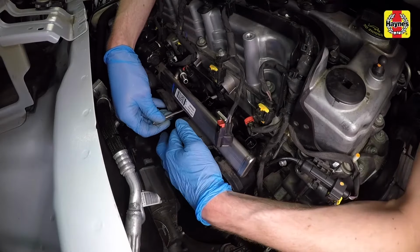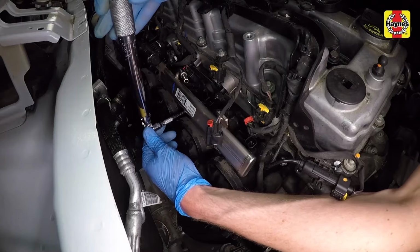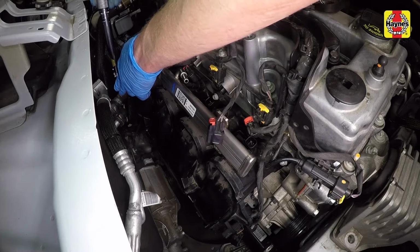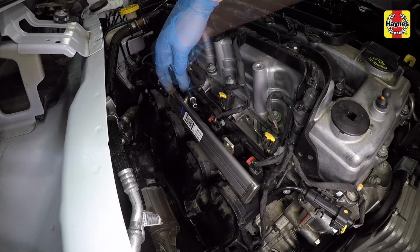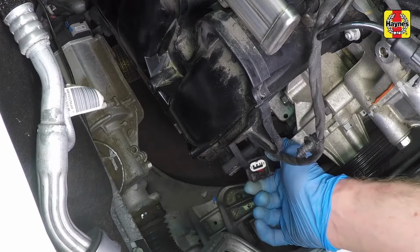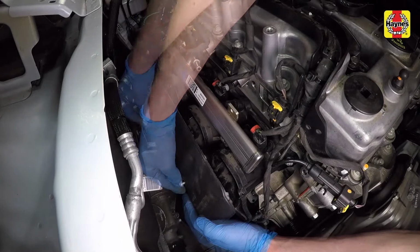Install the intake manifold bolts and nuts and tighten them hand tight. Tighten the intake manifold bolts and nuts to the specified torque setting. Connect the electrical connectors to the injectors and push the locking tabs down. Connect the electrical connector to the manifold pressure (MAP) sensor. Install the intake manifold insulator and tighten the screws securely.